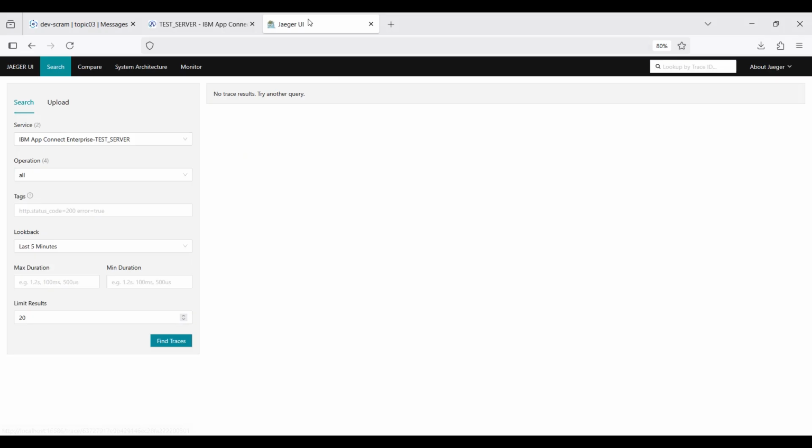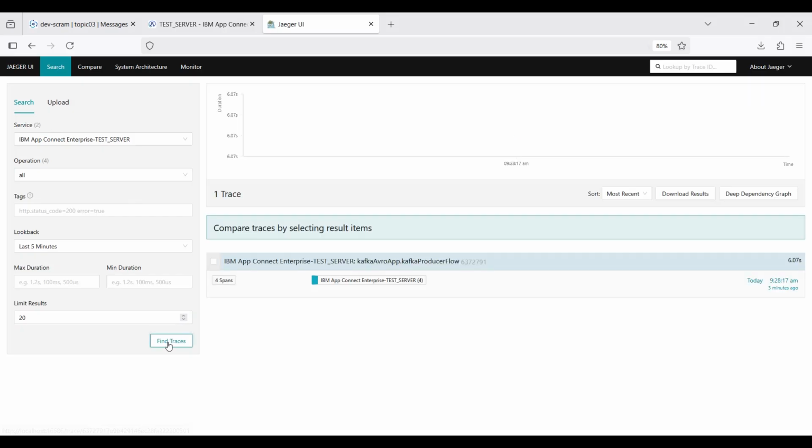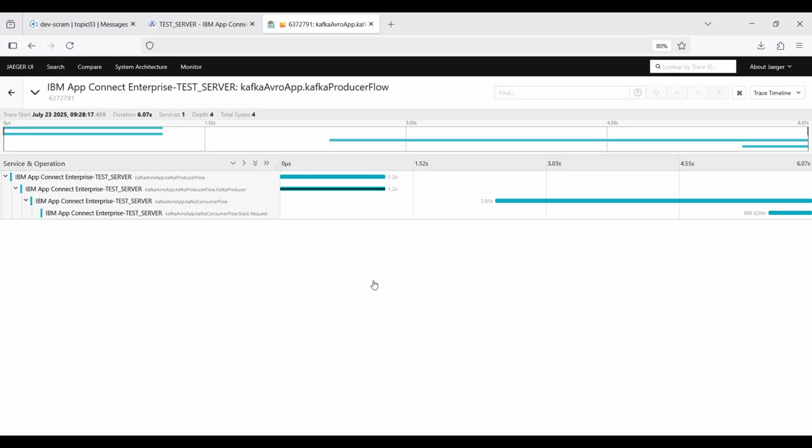But if we go and look into the OpenTelemetry Jaeger web UI here, we can see that now there is a new span that's been generated. The data has gone through several different applications here. And the first two blue lines relate to the behavior of the producer flow, but we're actually more interested today in what's gone on with the consumer side of the arrangement.